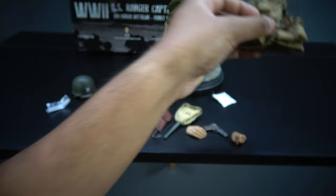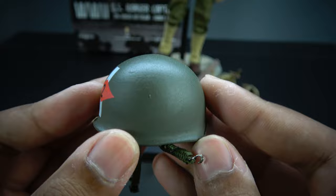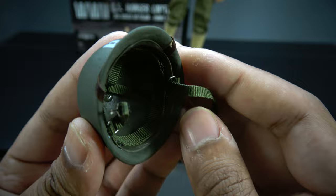But anyway, going to the helmet we have here. This is one of the highlights for me because I absolutely love this helmet. It's a real metal, and it has really sharp details on it, just like the base. As you can see, the interior is very nice. I like it. I mean, I like this helmet. It fits on him pretty well.